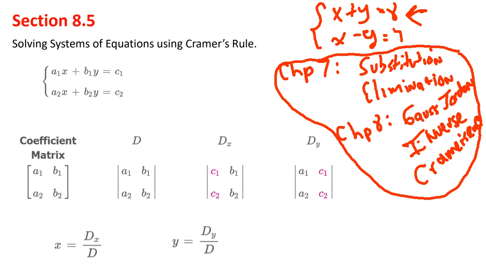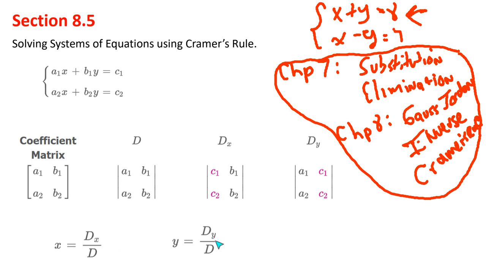For Cramer's rule, I actually like Cramer's rule. Basically, you take your system and you're going to need a coefficient matrix, which are all the numbers in front of the variables. So in this case, a1, b1, a2, and b2. Then we find the determinant of this coefficient matrix. And then we need the determinant for what we call Dx. For Dx, we replace the a's here by the constants. And for Dy, we replace the b's with the constants. To get your final answer, we divide Dx by D and Dy by D.